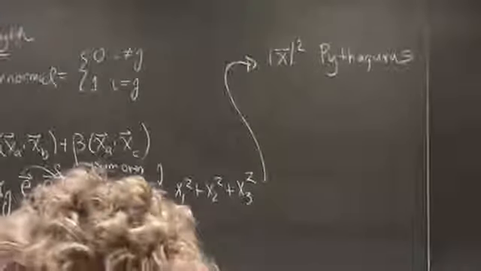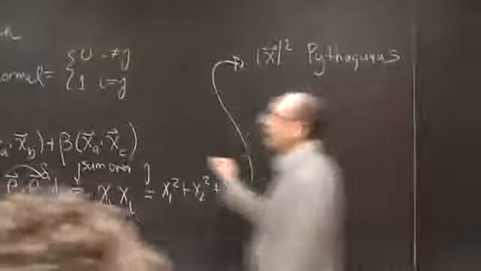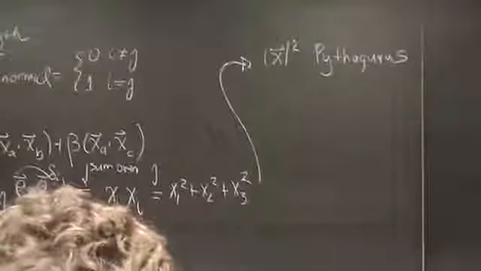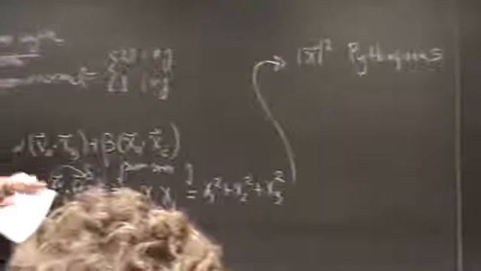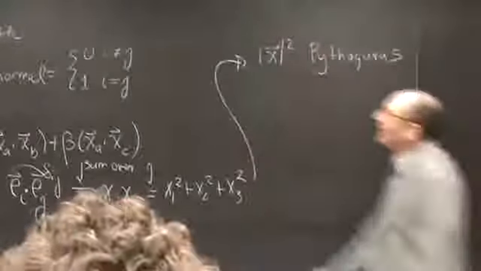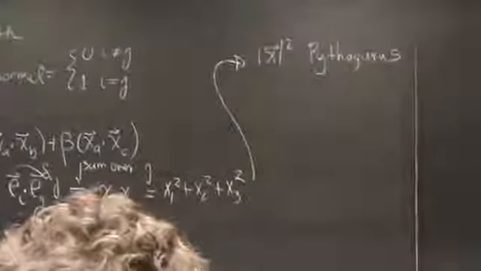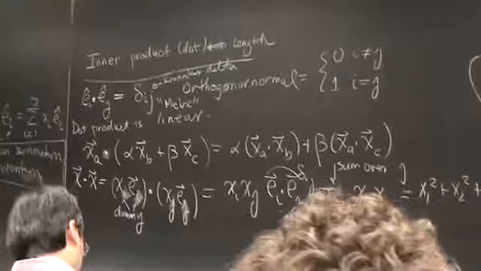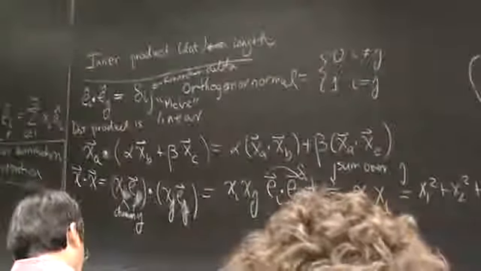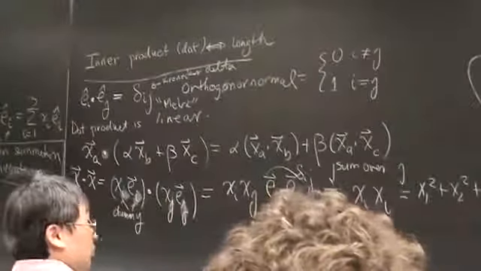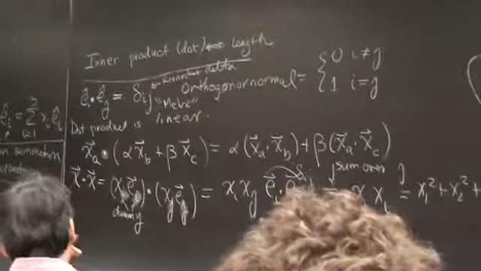So the existence of a dot product is one and the same as saying that there is a notion of length. And this defines what we call the metric on the space. That is the way in which we relate length to the coordinates. In this case, it's a trivial metric, but we'll talk about more complicated metrics when we talk about relativity.